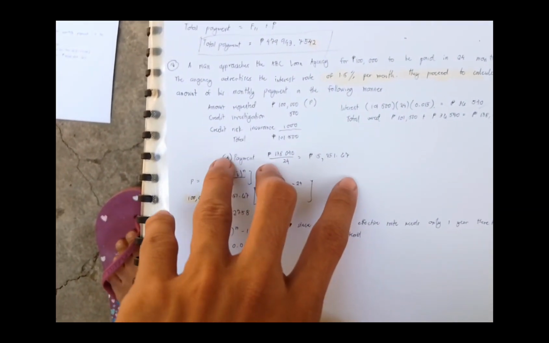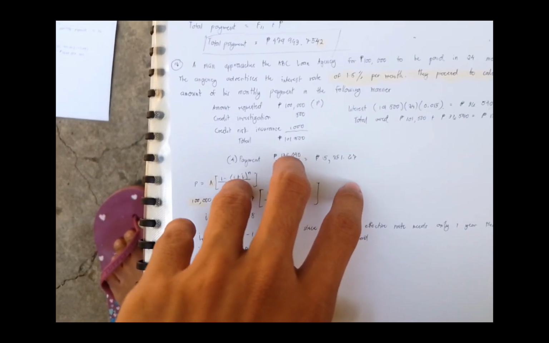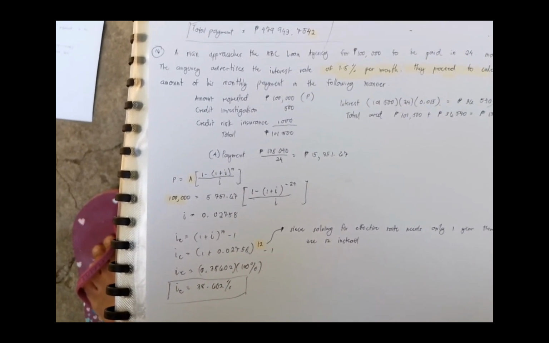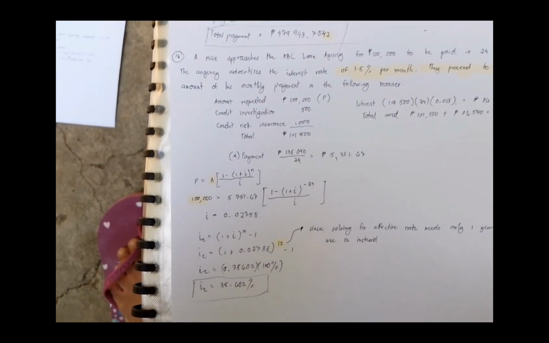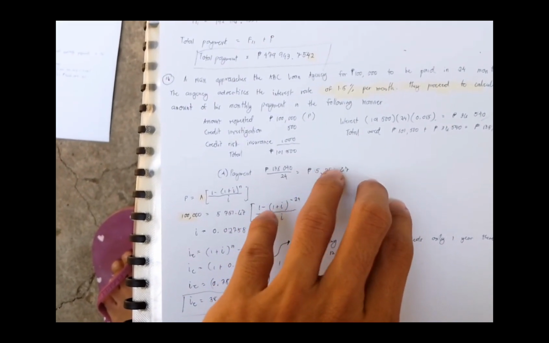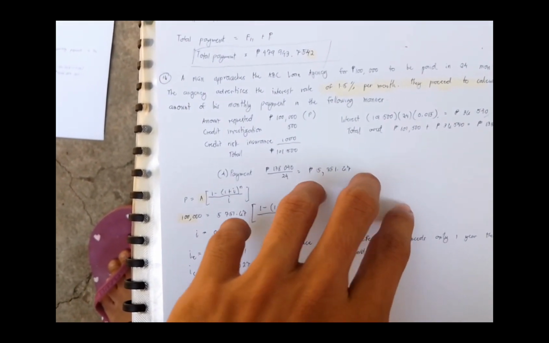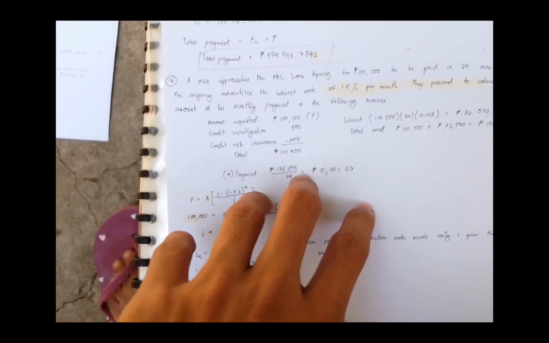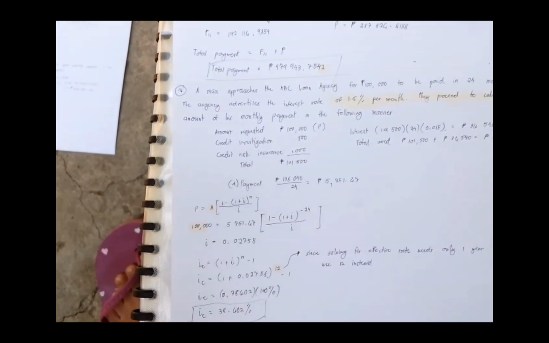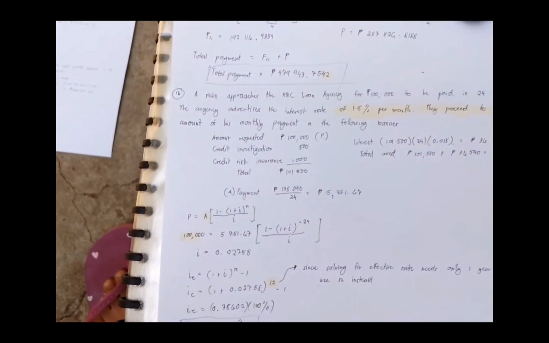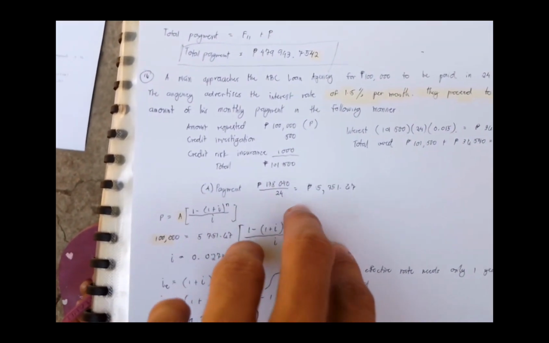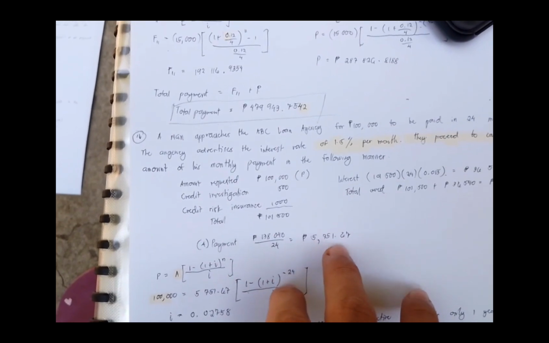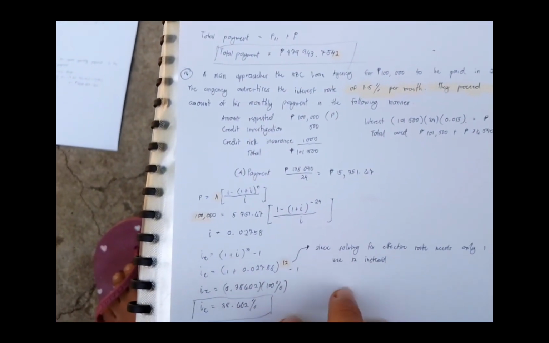Now here the payment is equal to 138,040 over 24 is equal to 5,751.67 pesos. Although it is not an annual payment, it is clear, since it is divided by 24, his total payment is divided by 24, meaning that is what he pays every month within the 24 payments.